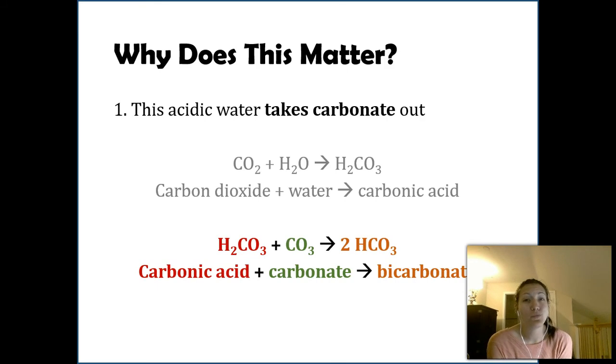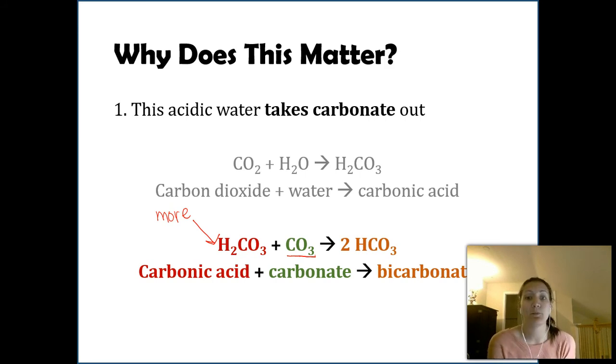Now I'm going to introduce two more molecules to you. So now we have more carbonic acid in our ocean. So we've got more of this because we have more CO2. There are minerals in the oceans and in our water called carbonate. That carbonate, that equation is CO3. And think of a mineral just like having calcium in the water or potassium in the water. This is just a mineral that's naturally found there and really, really important to the ecosystem.